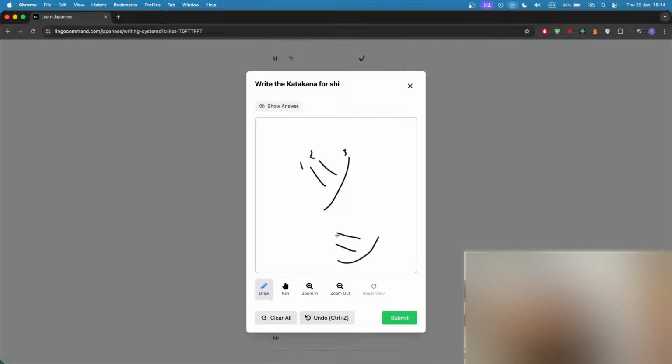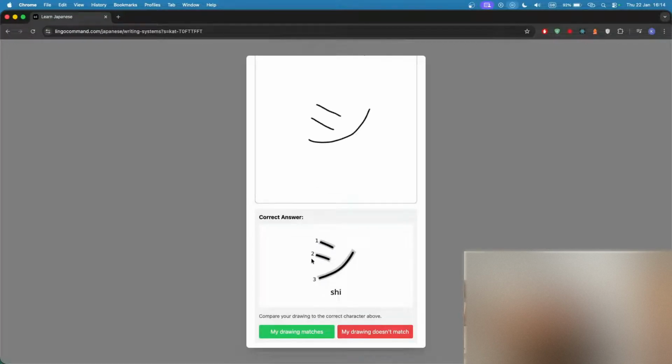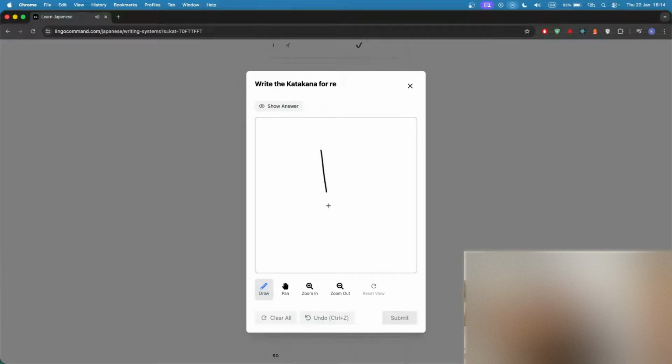So you see that these dashes are way less diagonal, and so is this curve. And then the stroke order is also different: you start here and work your way down, whilst here you start over here and go up and to the right. So let's just write down our answer again. It's 1, 2, 3. And you can see that's what we've got here in the stroke order diagram as well. This is re.